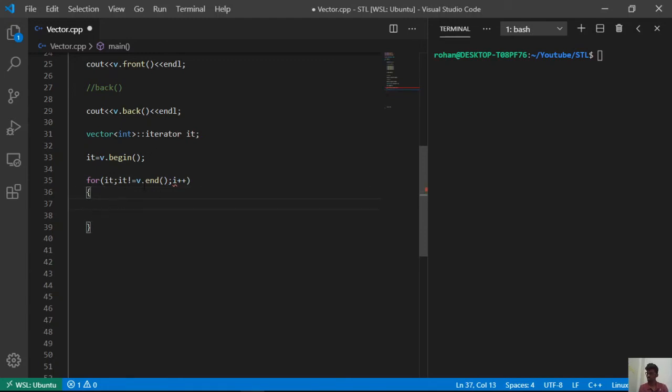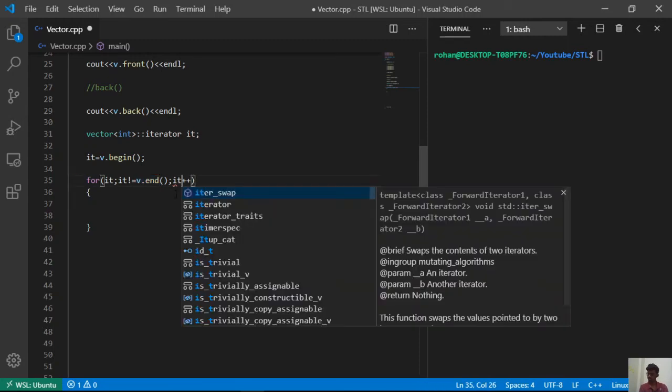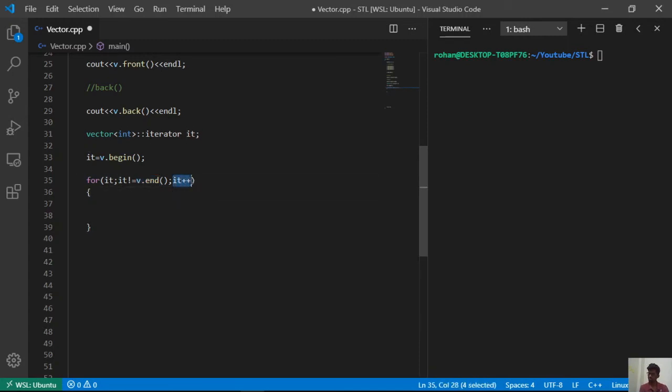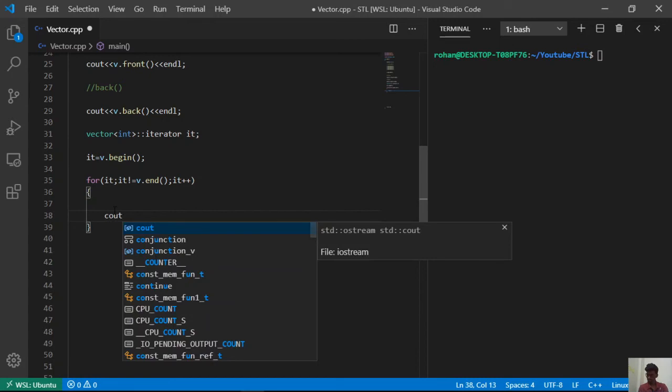And we can just apply the plus operator to an iterator. It just points to the next address actually. So basically if it's pointing to address 1000, if we do it++, it will be pointing to 1004, if we consider the size of an integer is 4. So let us see it out.